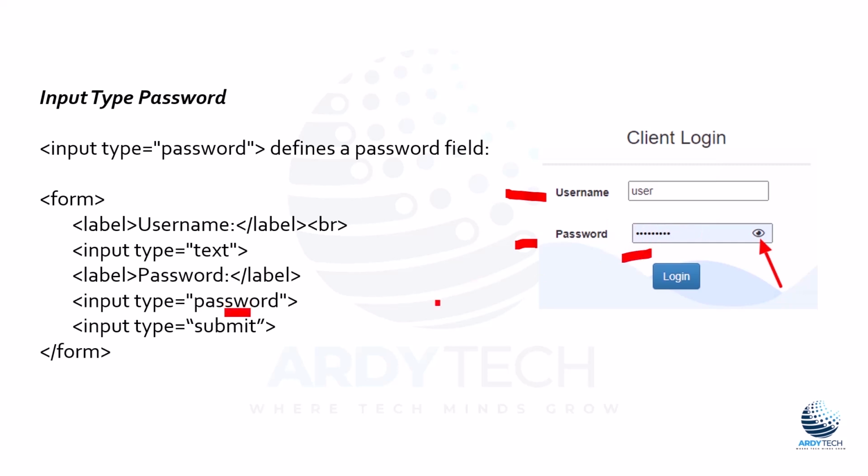You can only see it if you add a password widget here that can display the password that is typed in this field. So this is also important. When you are creating a login or registration form, the password input type is important, as it allows users to enter their password when creating a registration or a login page.